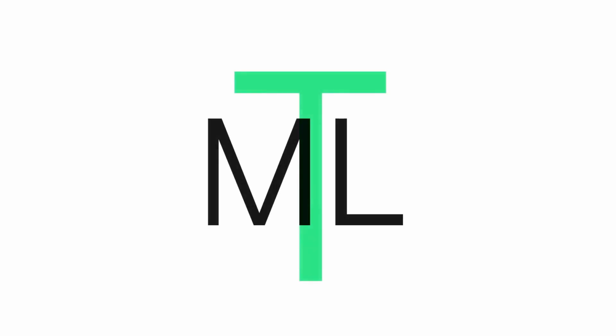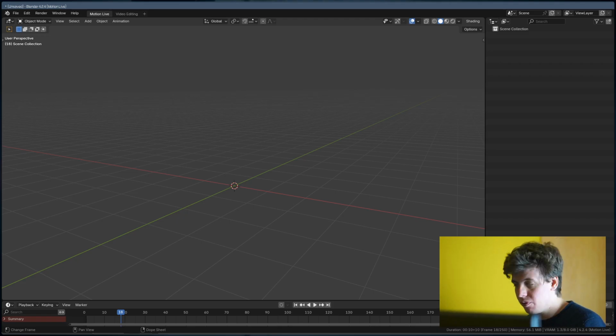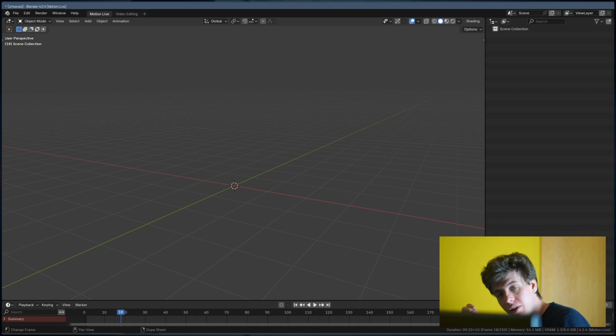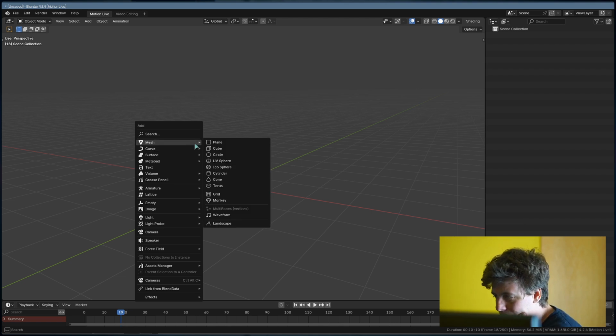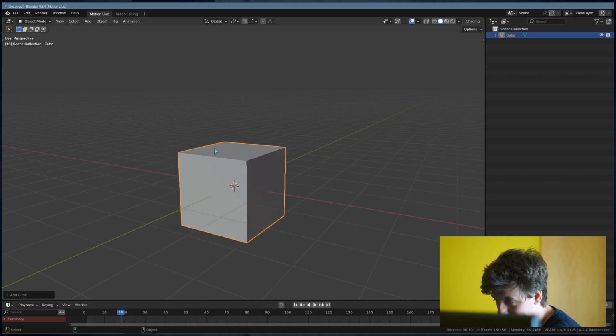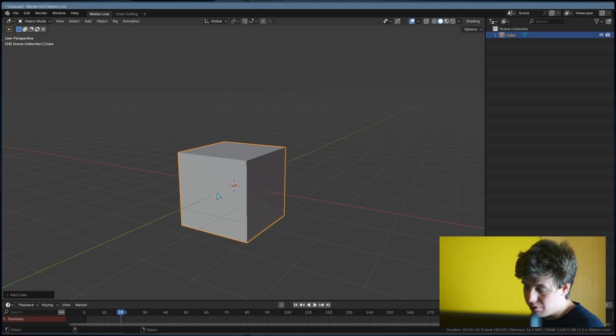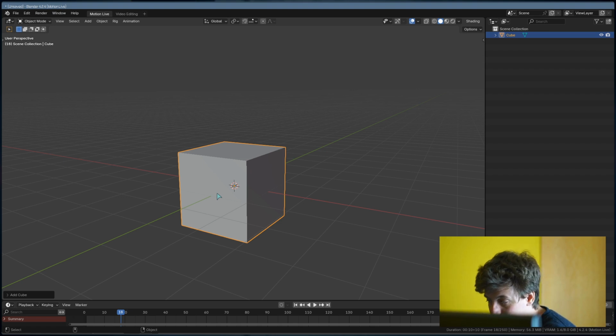Alright, so the first mistake that beginners make with UVs is that they just don't understand how UVs work under the hood. So this is what I will explain to you now, and you will see that it's not that complicated. I will go in Blender, do Shift A, mesh, cube, to have a cube in my scene. What is really cool with Blender is that all the primitives, all the meshes that Blender gives to you for free, come with UVs by default, so we will be using the default cube UVs to explain how it works, okay?